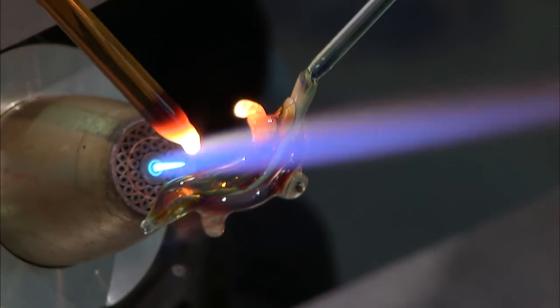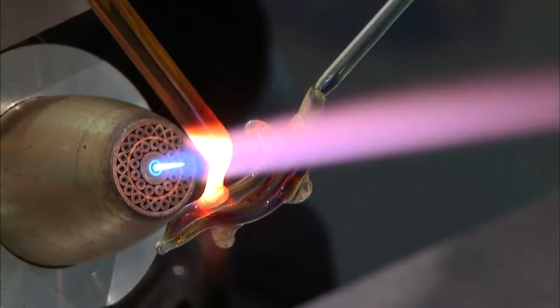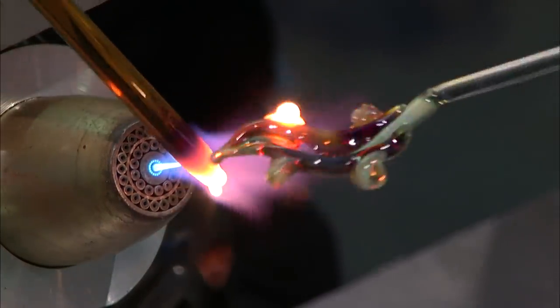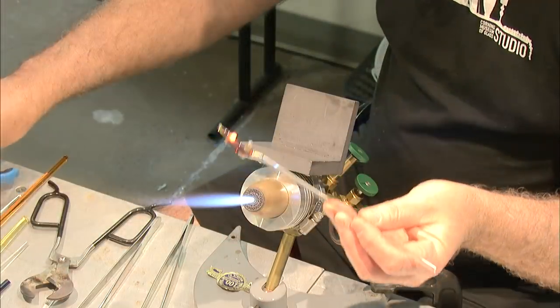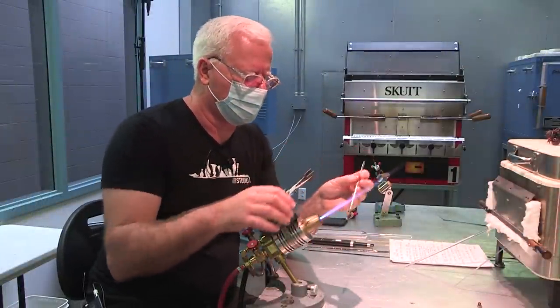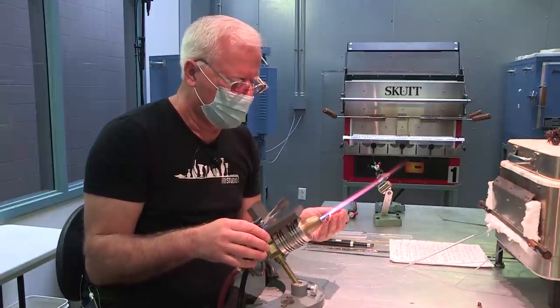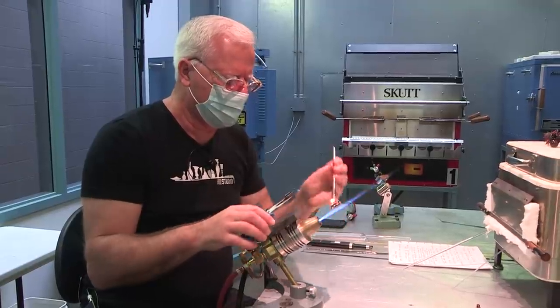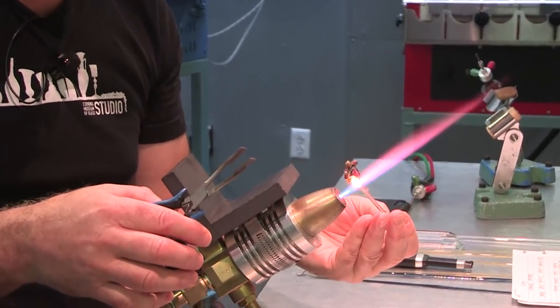Number three. And you can see now already the ambient heat is causing that amber purple to move into the reds, the oranges, that amber spectrum. It has cooled in the process. And now it's starting to bloom. So what we're going to do now is to use our mashers, and we're going to heat these nodes and then flatten them out to provide even more structure for our leaf. The cool thing about this process is sometimes it creates moments where there are holes in the leaf. And I love that serendipity when that happens.